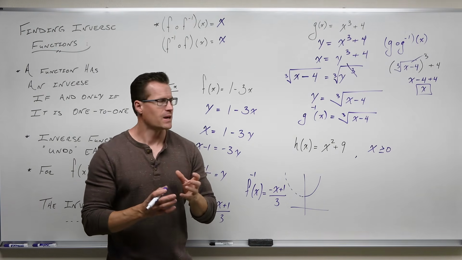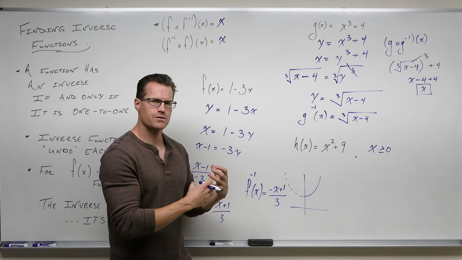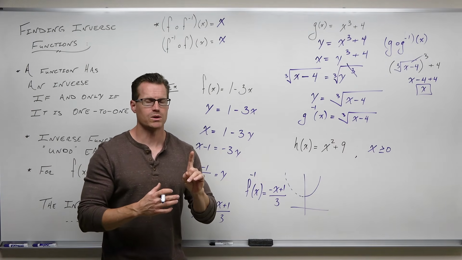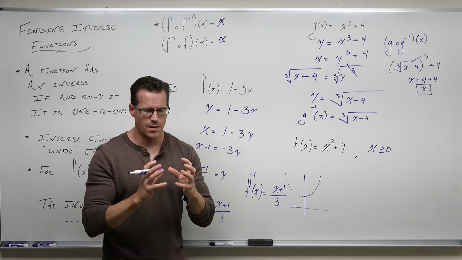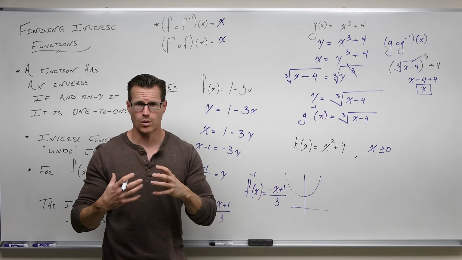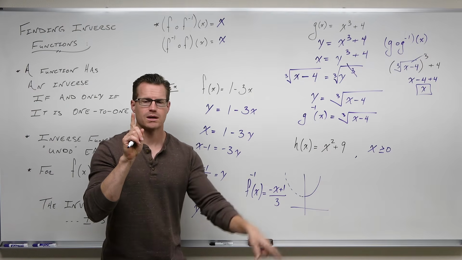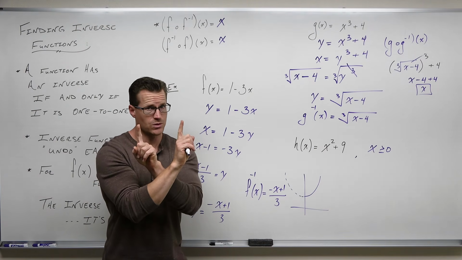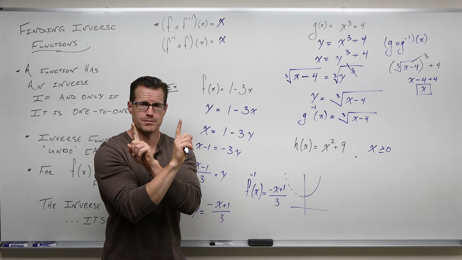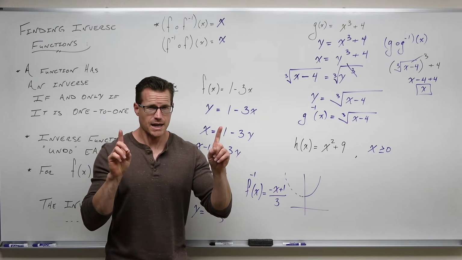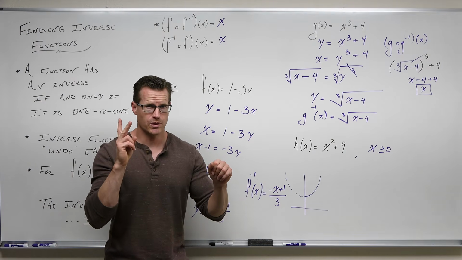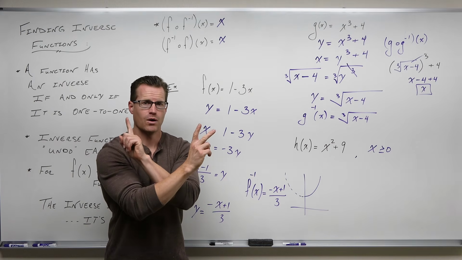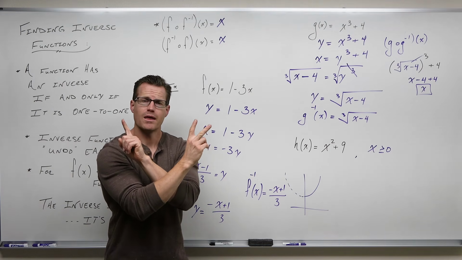But you are going to see that when we start solving this for y, unless we had done that, we would come up with a situation where one input would give us two outputs. This is the whole reason, and do not miss this point. The whole reason you needed one-to-one was so that one input gave you one unique output. Why? So that when we switch x's and y's, that output becomes your input. So if I have two inputs giving me the same output, remember my output is going to become my input, then I'd have one input give me two different outputs. That would be a non-function.